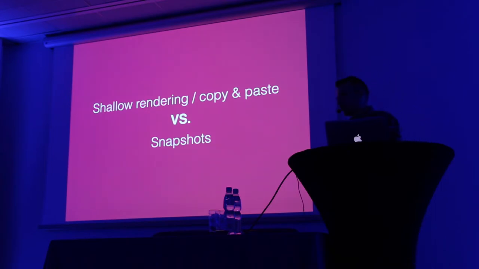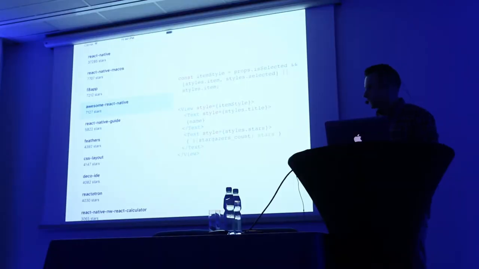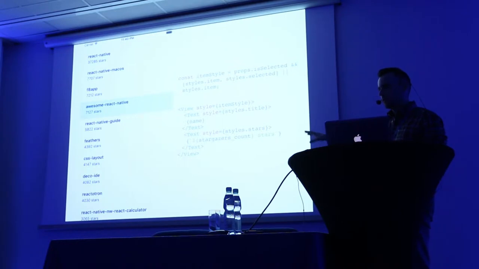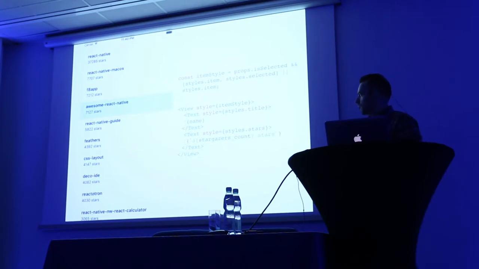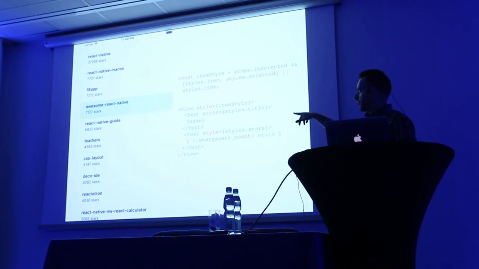Before going into snapshot testing, I want to show how I see people testing their code, especially in React - how I see companies and clients testing their code. They use something called shallow rendering, and I used to call it copy-paste. I wrote this React application - in fact it's React Native, but it doesn't really matter. We have a View component, you can think of it as a div in the web, and we have a Text component, you can think of paragraph in the web. With React Native we use inline styles. This application fetches GitHub repositories containing the React Native word and sorts them by number of stars. The only difference you can see is inline styles - if you click an item, it's going to be green, so it's a selected state.